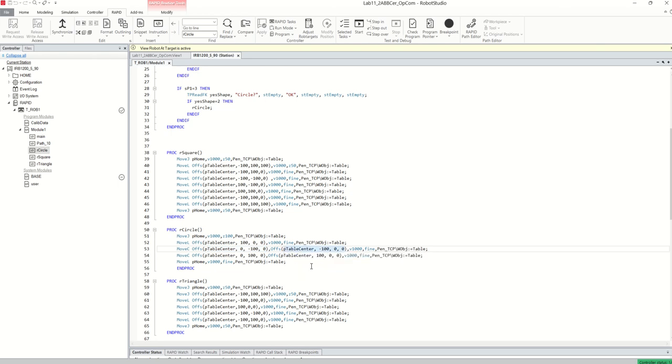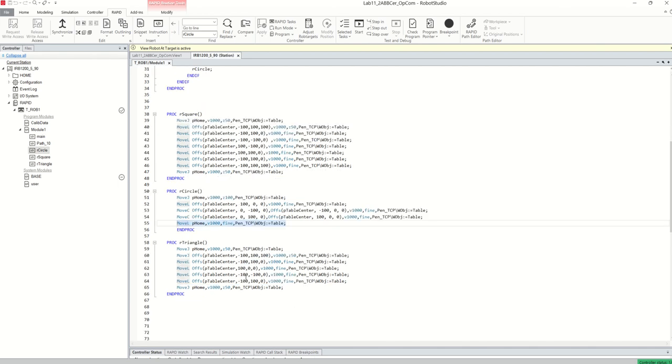That means you are using 100 as your radius, and once you have made the half circle, you need to be a little careful to start the other point of your circle, which is this one. Then this is the end point, and that's how you make a full circle. And once you are done, you go back to the home position.